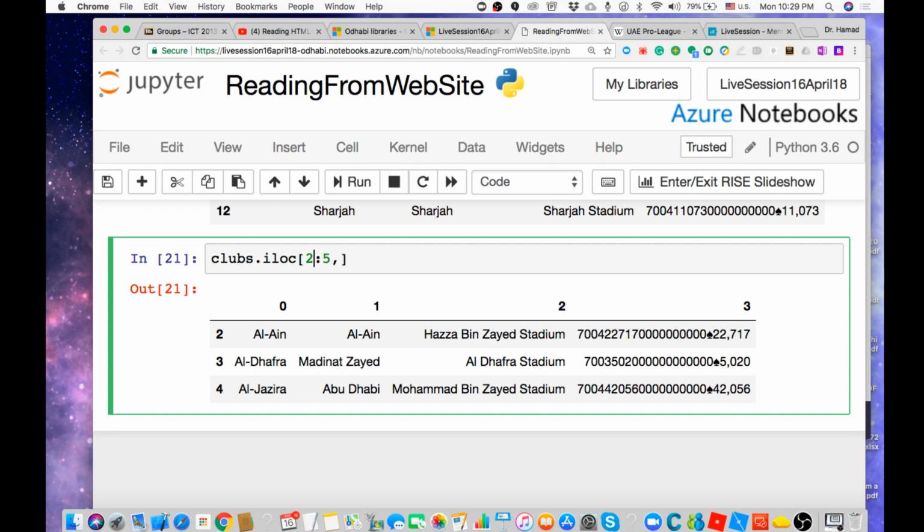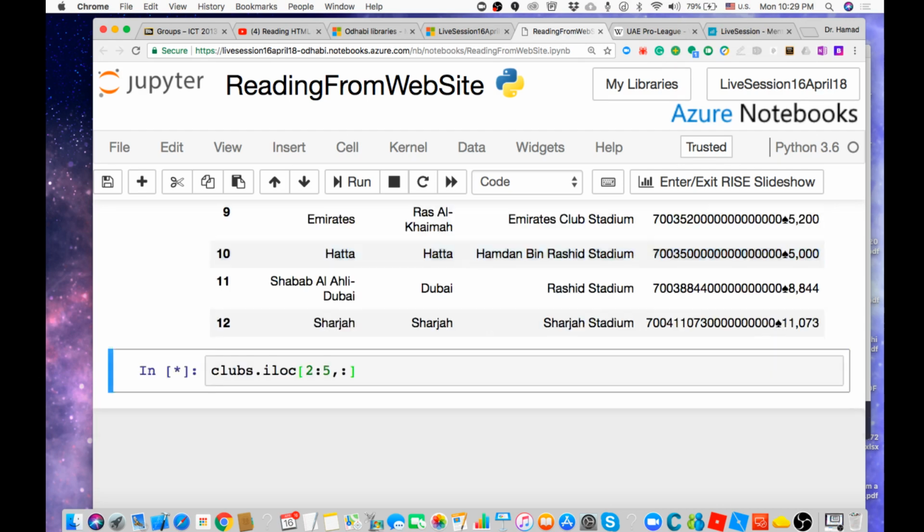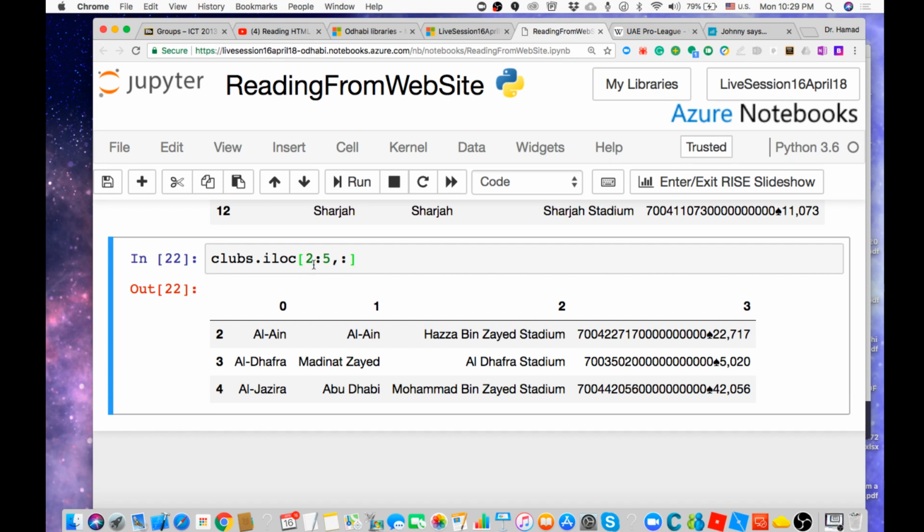On the other half is the column. I'm just saying everything here. So what it did was find me 2 to 4, excluding the fifth row, and all the columns I have.